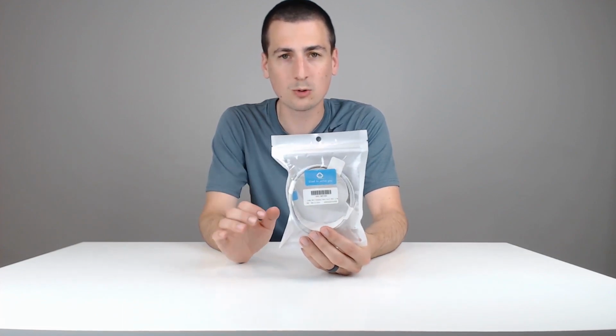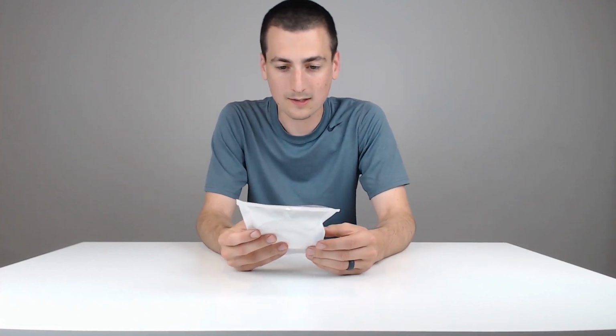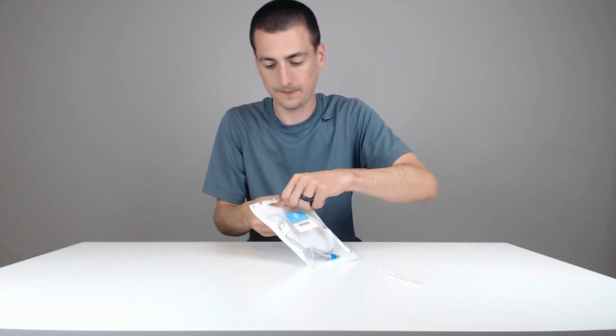Here's how it comes packaged too. We'll go ahead and unbox it now. Really nice packaging. You're not going to save it anyways, so I'd rather have a reduced cost for the cable than some fancy box, that sort of thing. So again, the brand, Lanmu, very affordable cable for your budget. Build quality we'll look at so far seems good, but we'll take it out and see what it's like.